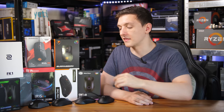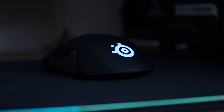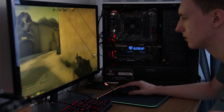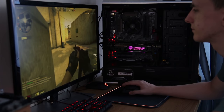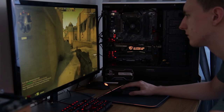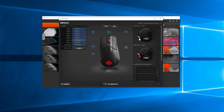Finally, the SteelSeries Rival 310. This is one that I've had on my desk for a good number of months, and I've only swapped to the Razer Naga Trinity for that one's extra button functionality. In terms of FPS gaming mice, this one is excellent — it is my favorite mouse on this desk by a good margin, and one of my favorite mice overall. The sensor is a TrueMove 3, tracks very well, and similar to the FK1 and DM1 Pro S, has very little acceleration, and overall lift-off distance is decent as well. You can also customize a lot of this in the SteelSeries Engine software, which is impressive and something a lot of these mice don't have access to.